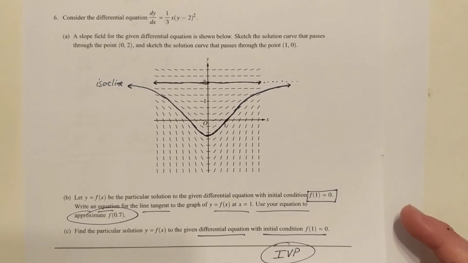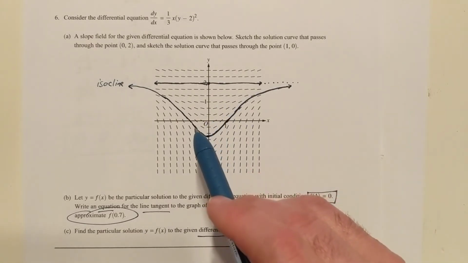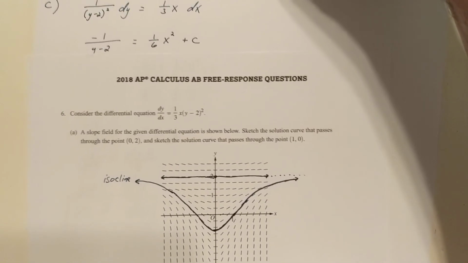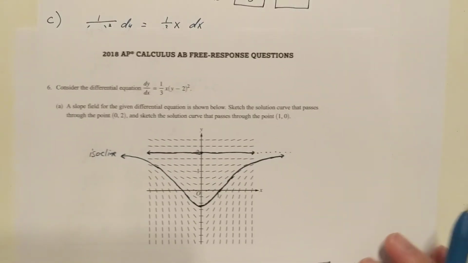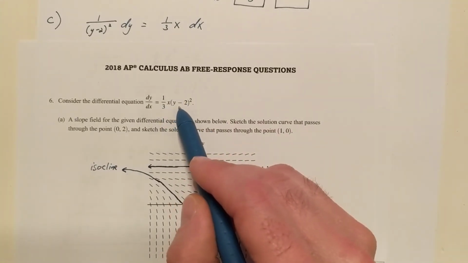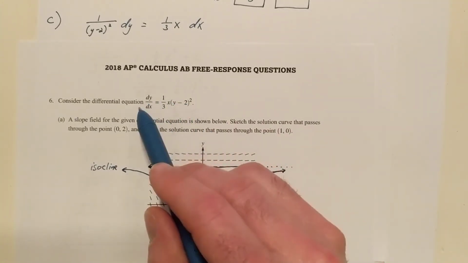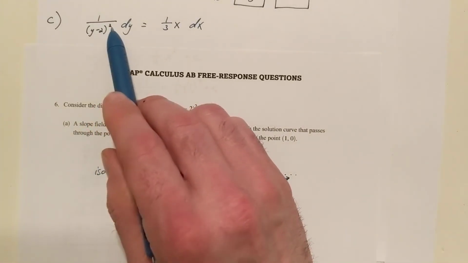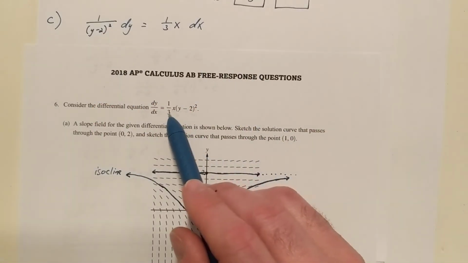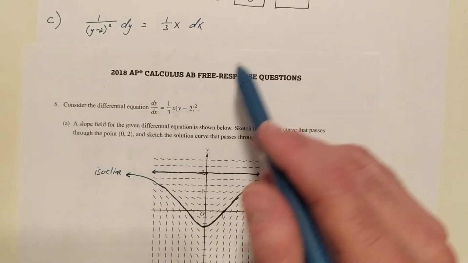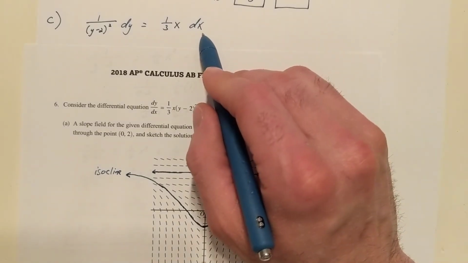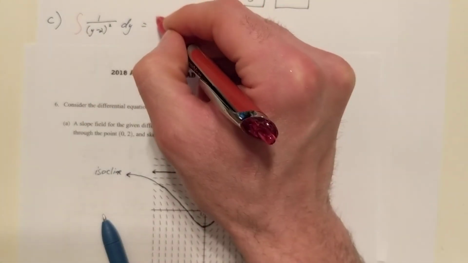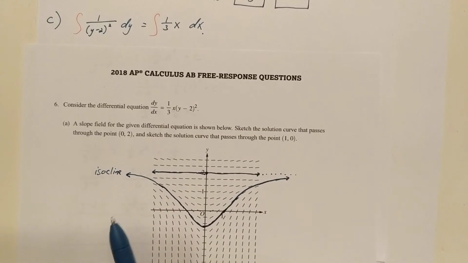So the first step right here was to separate our variables from the original differential equation. So for part C, here we go, everybody. The y minus 2 quantity squared on the right needed to be moved over to the left. So I divided both sides by that, putting the y minus 2 squared on the bottom of a fraction. The 1/3 and the x stayed where they were, and the dx came to the right side. That is the full and complete separation of variables, and once we've done that, it was time to anti-differentiate the left and the right at the same time.